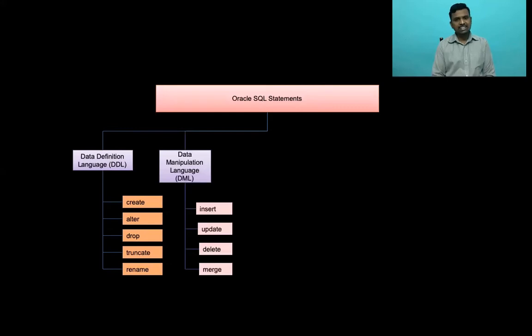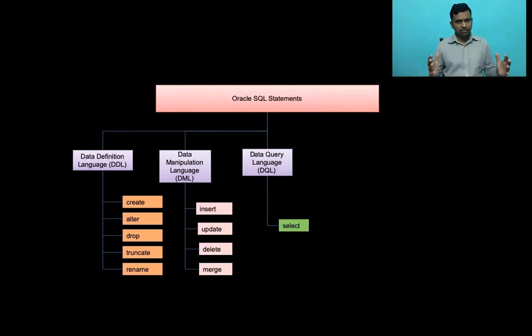Next is data manipulation language. Now I've created something and I've done something, and if I want to manipulate my data, if I want to go and modify something inside that, then I'll be going for data manipulation language. So those are insert, update, delete, and merge. Next is the important thing, that is data query language.